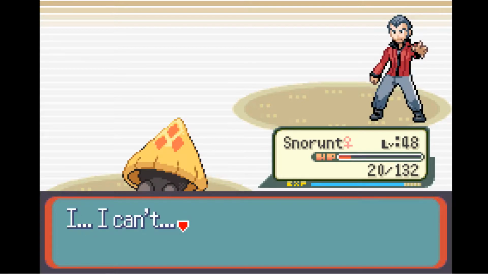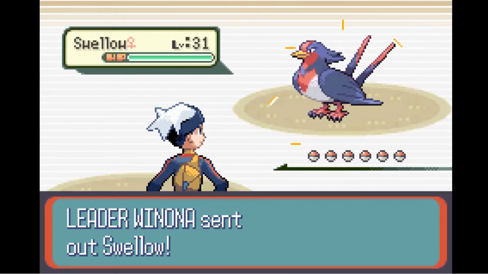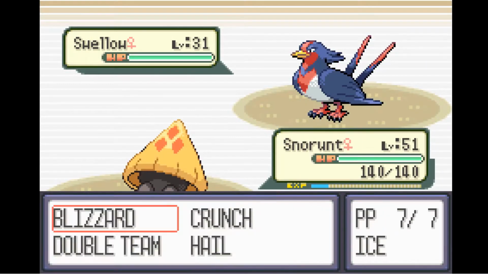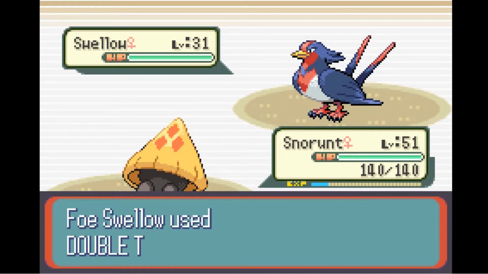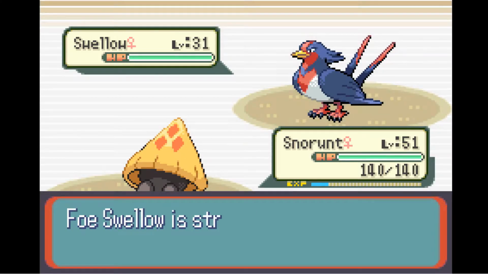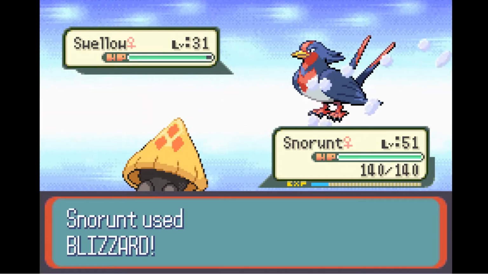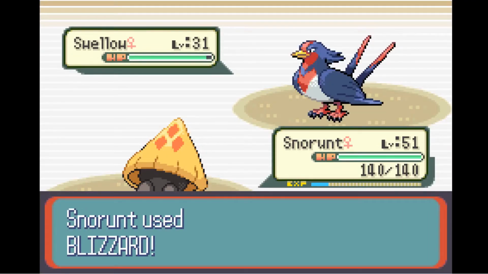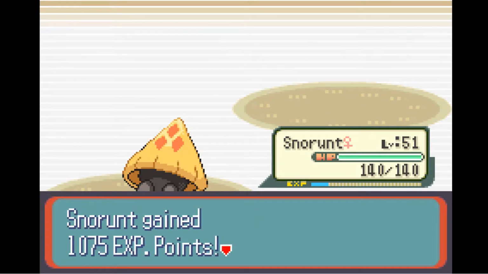But I decided not to add the part where I battled Archie and all the other grunts there, just because it was an easy sweep. I just spammed Crunch and Blizzard the entire time, and that was an easy win, just free XP the entire time. And also another hour and a half of footage, just me wandering around aimlessly looking for the Seafloor Cavern, which I forgot where it was until I looked it up on the internet, so that helped.